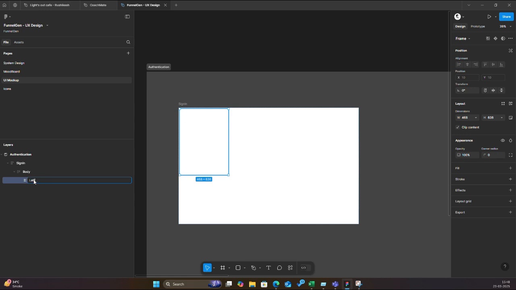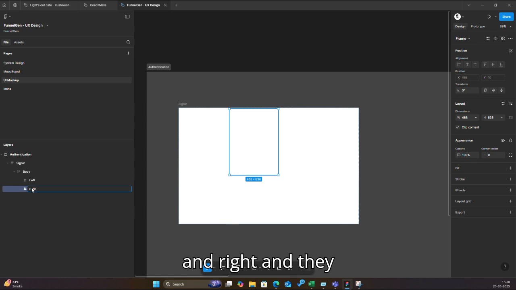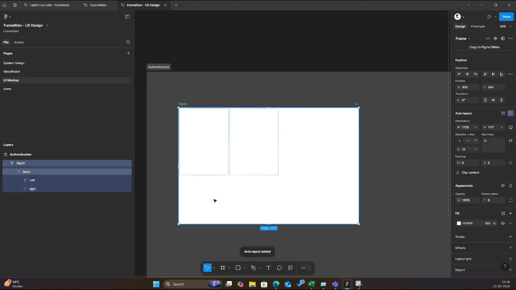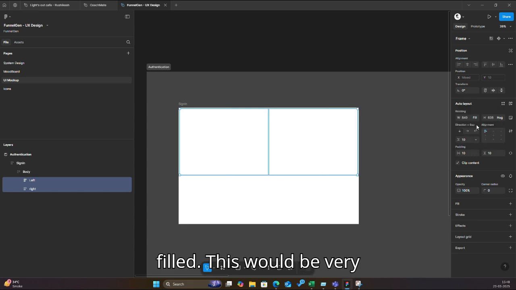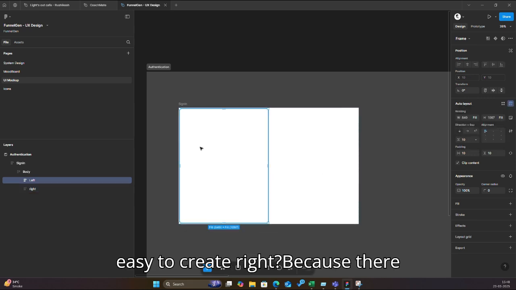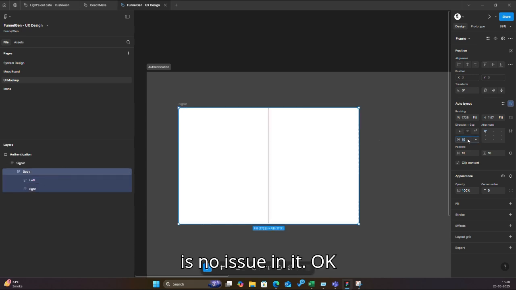Left and right, and they both are auto layout and they both have one similar property that they both are fill. This should be very easy to create, right? Because there is no issue in it.